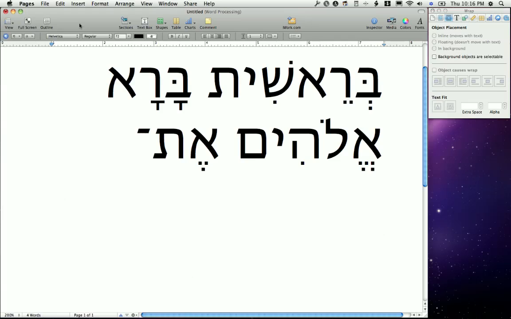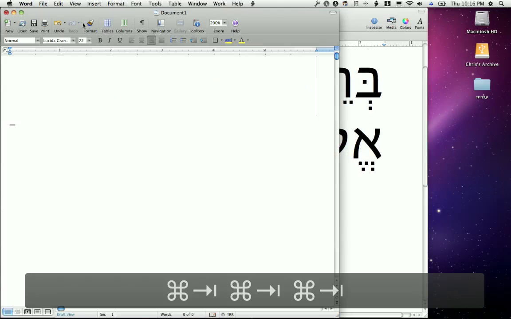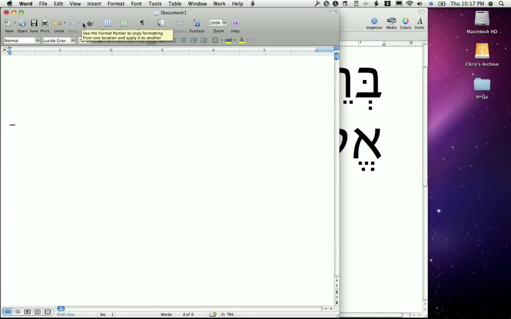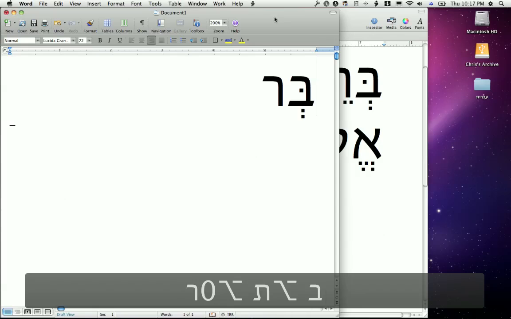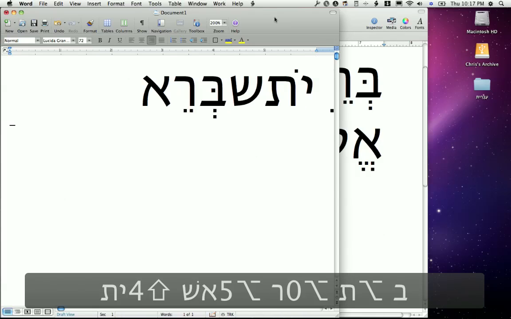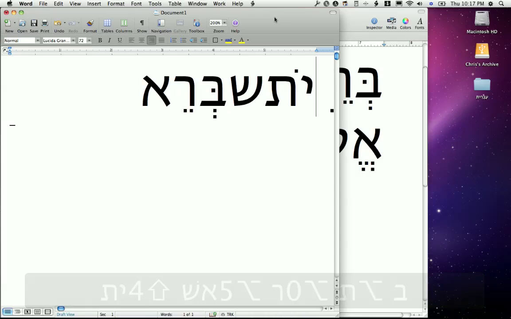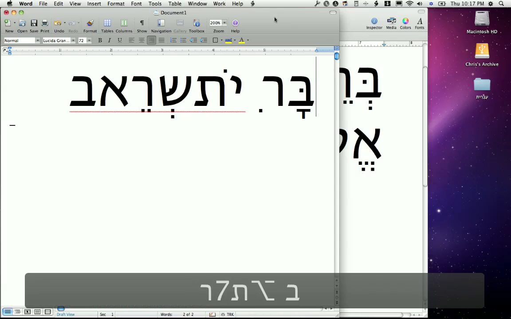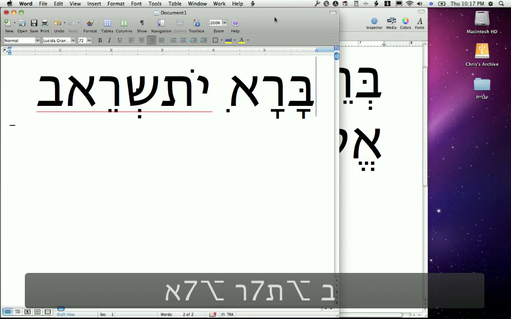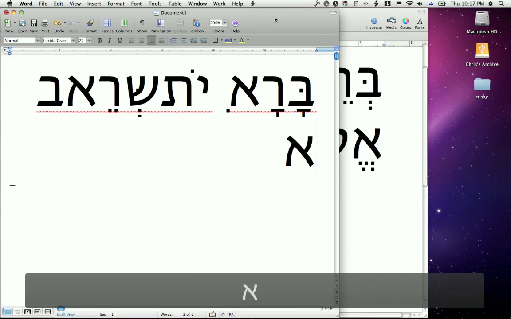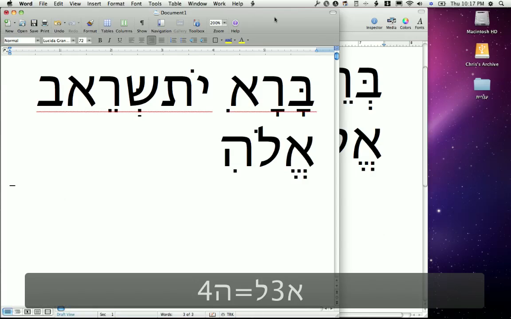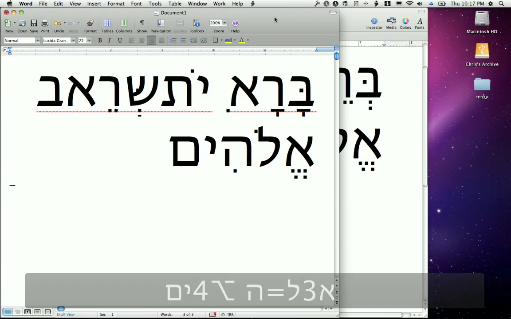This doesn't mean that you should try Microsoft Word, however. Watch what happens in Microsoft Word when we try to type in Hebrew. I've already set up this document with Lucida Grande so that we'll be using the built-in system fonts. And I just start typing Bereshit. Whoa, what in the world just happened there? Bara. No, it doesn't resemble Genesis 1:1 at all. Elohim. Well, at least that part came out looking all right.